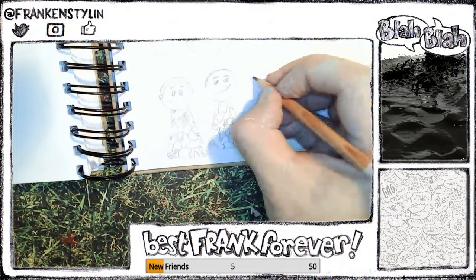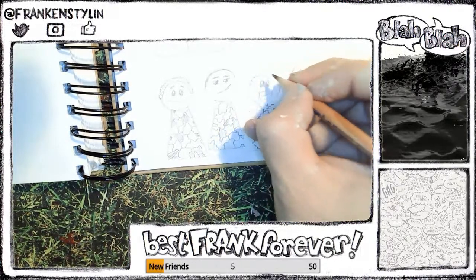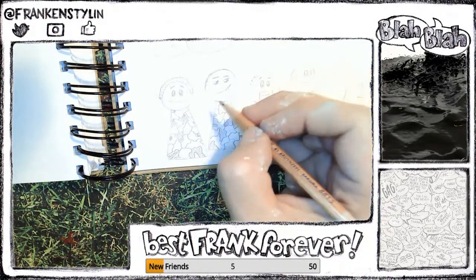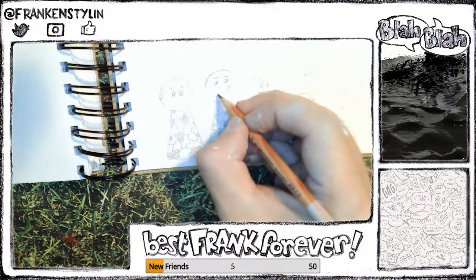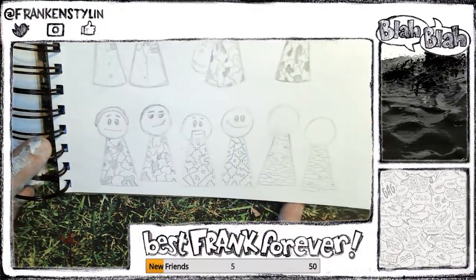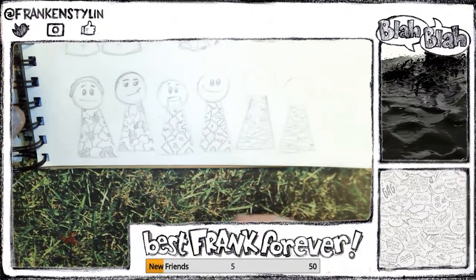I think dots on the head is another one. Really go for the dots on the head. I could just do that with the ink. I probably don't need to worry about it. Well, he's the cool cat of the group. He definitely is the guy that rides a motorcycle on his off time because he likes a thrill.